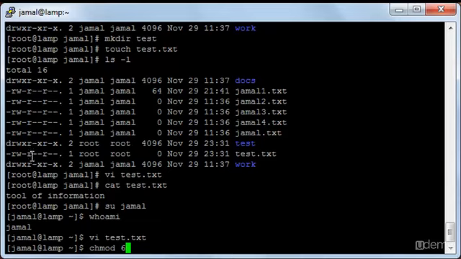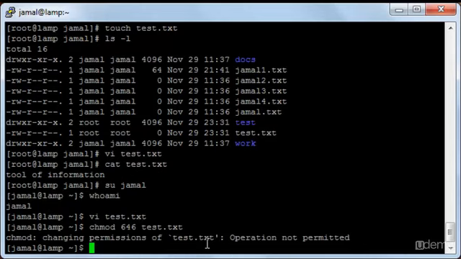And here the permission of the group is r, which means 4, so I will leave it at 4. But here I want other users to have the ability to write. So w indicates the number 2 as an octal number. So r plus w, or 4 plus 2, means 6, so I will type 6. This means that I will give permissions to other users to read and write in this file. Now I will type the file's name that I'm going to apply these permissions to, and then press Enter.